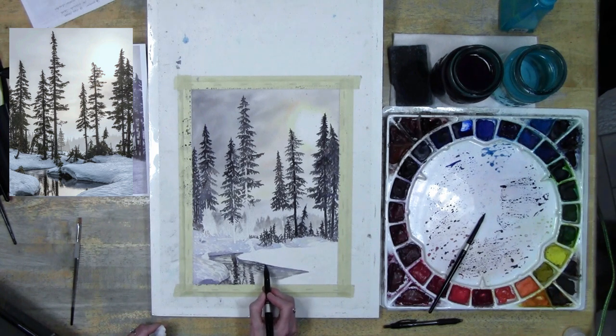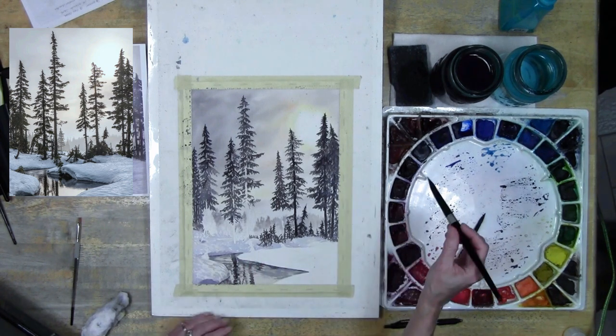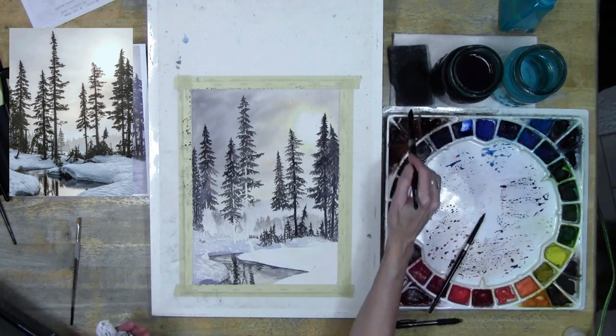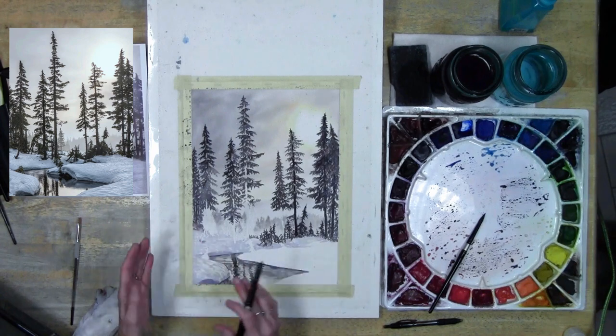So there is my brush. Come on. It's like it fell asleep. There's a darker shadow under here, and some of that stuff I wouldn't necessarily put in right now, but it's okay, it's a little softer edged. There's still some shadowing up in here where the snow is, and that's darker there too. Okay, because it's 3:30, I think I'm going to stop and let you guys go paint some more, and then basically I would still have to put color on the snow over here and then look at my values again.